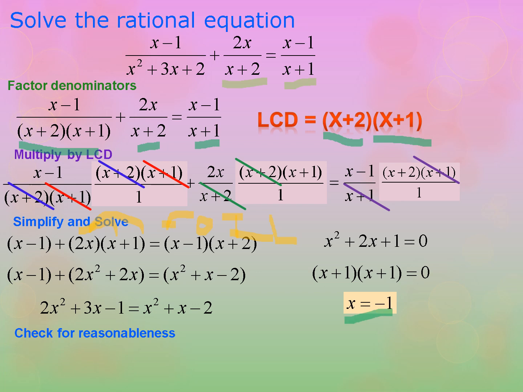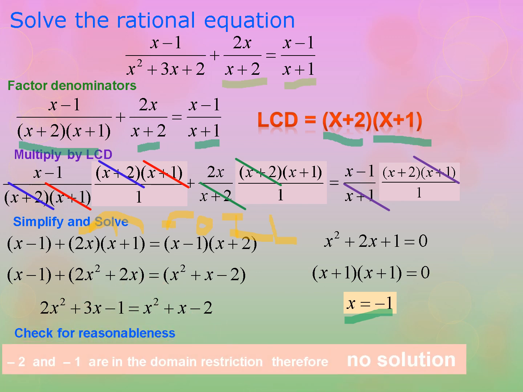Wah, wah. He's a variable restriction. So, therefore, no solution. I know it's frustrating. You do all this work and you're like, oh my goodness, now it's in the domain restriction. It doesn't work. All that work for a no solution. But that's what we want to see. So again, if your answer is in the domain restriction or the variable restriction, it's a no-go. It doesn't work. All right, last example.